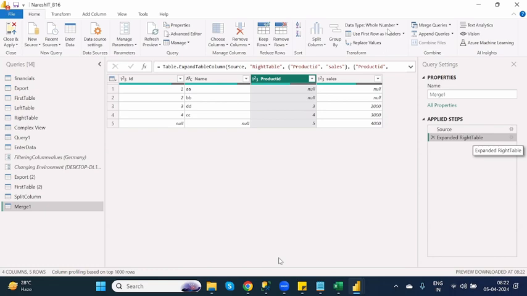Now you understand merge queries as new. It will create a new data set. In the new data set, whichever columns and data sets are required, those are available. Understand clearly or not? Any doubts in this one?